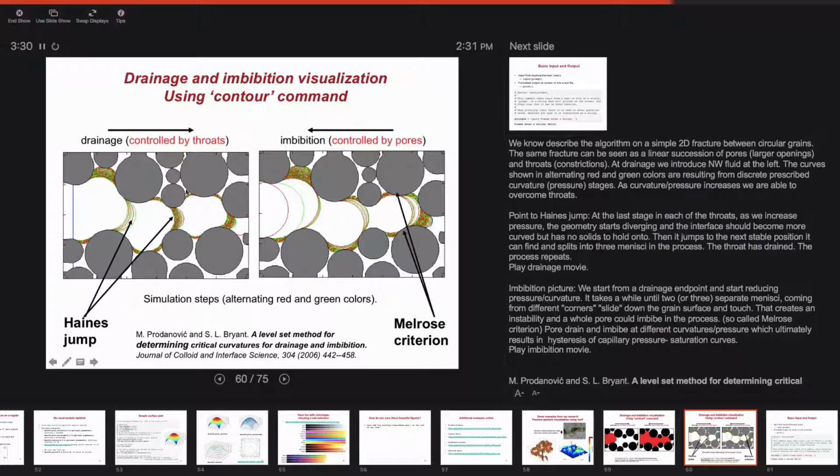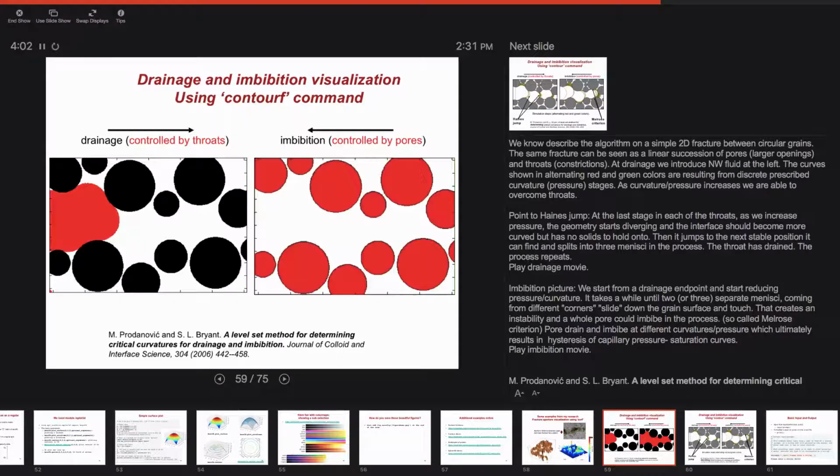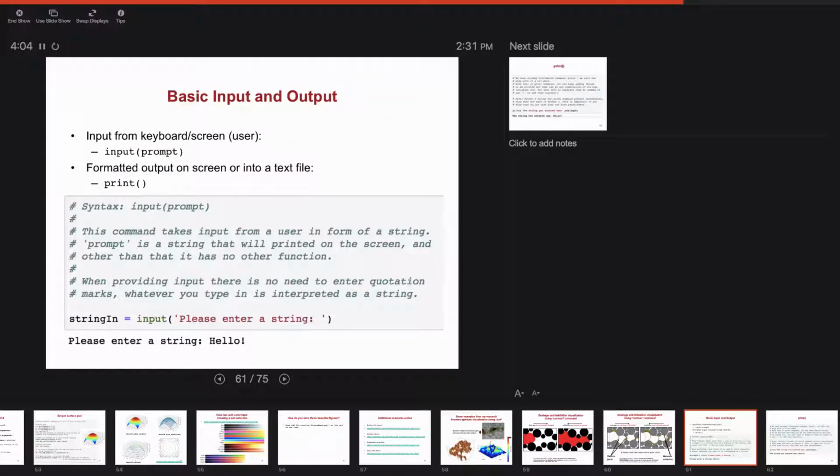So these are individual lines plotted with the contour. And these are so-called filled-in contours. So I can take a contour of something and just say, fill it in with black color, fill it in with red color, and so forth for effective visualization. In this particular case, this is gas moving into water in white, and these are grains in black. Okay, so this is drainage and imbibition. And we can do imbibition as well. So this is gas withdrawing and water coming back in. Okay? All right. So this basically closes our chapter on plots, 2D and 3D.